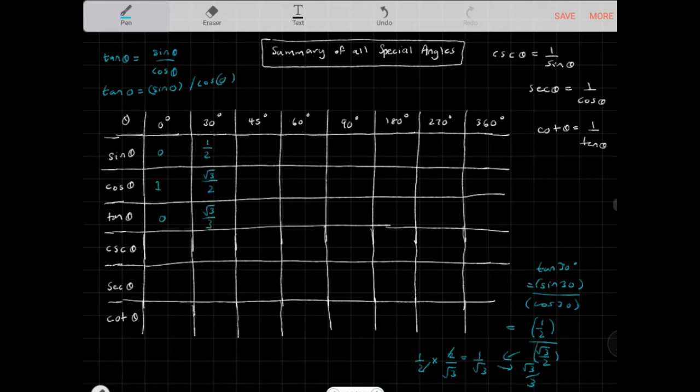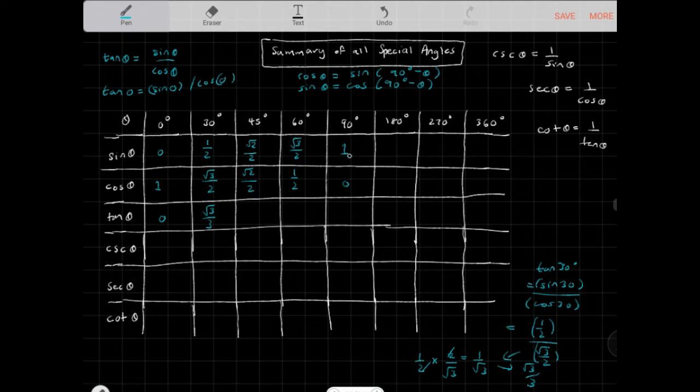Okay? Sine 45 was square root 2 over 2. Sine 60 was square root 3 over 2, which is the same value as cosine 30. And we looked at that notion that sine theta is equal to cosine of 90 degrees minus theta, right? And vice versa, that cosine theta is equal to sine of 90 degrees minus theta as well. Okay, so this is another thing that we investigated. So cosine 45, same value as sine 45, square root 2 over 2. Cosine 60 is the same value as sine 30, which is 1/2. Sine 90 was 1. Cosine 90 was 0, right?